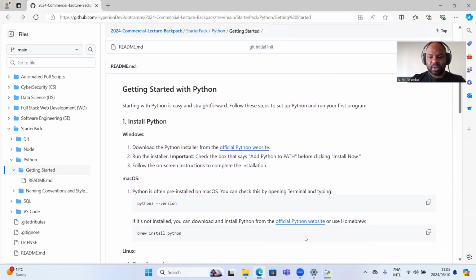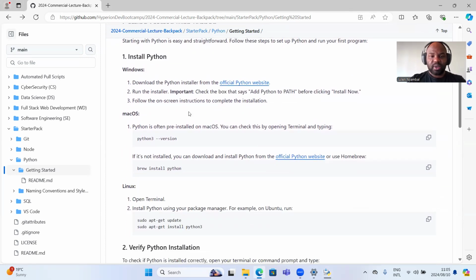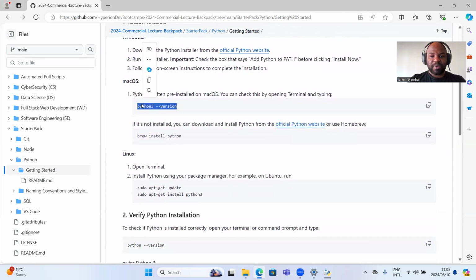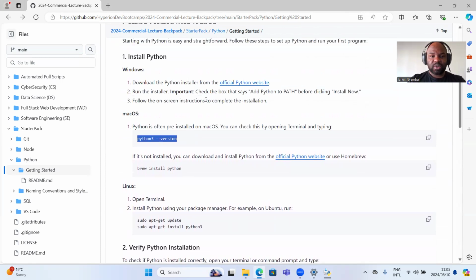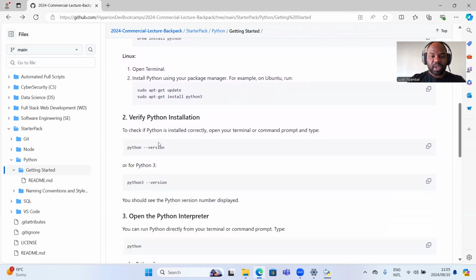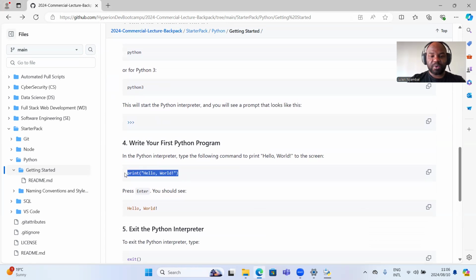Let's put this one down. We're tracking it at the bottom here. Once we're done with that, we'll be able to check Python 3 on Windows by typing this command, python3, in the terminal, and then run our very first program, Hello World.